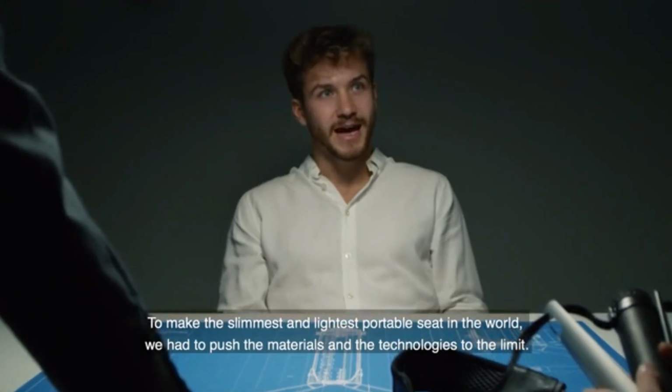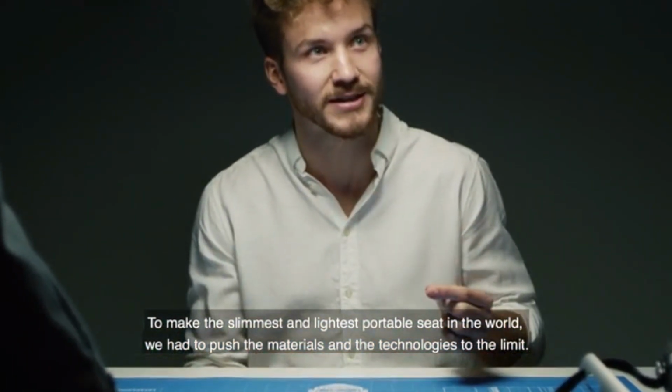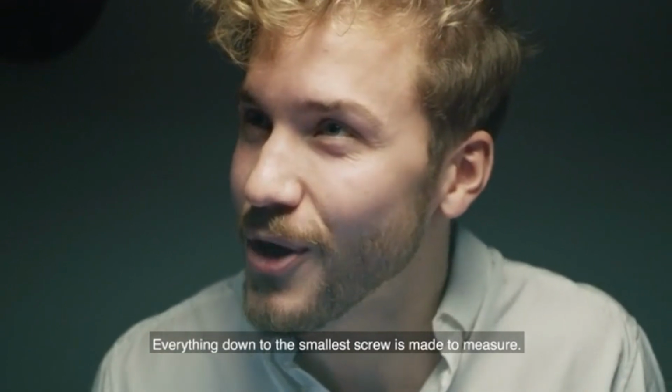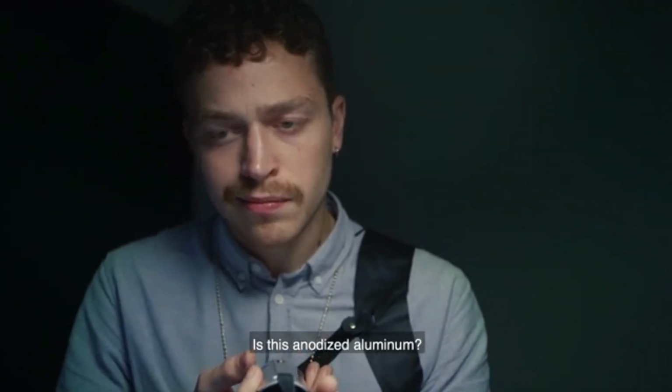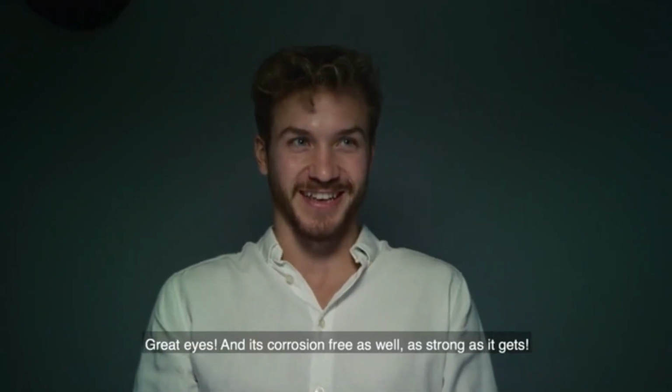To make the slimmest and lightest portable seat in the world, we had to push the materials and the technology to the limit. Everything down to the smallest screw is made to measure. Is this anodized aluminum? Great eyes! And it's corrosion free as well. As strong as it gets.